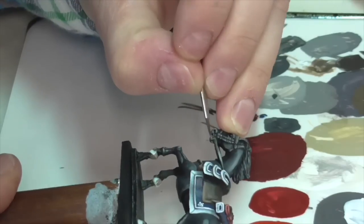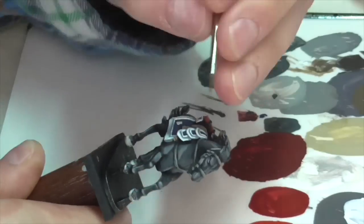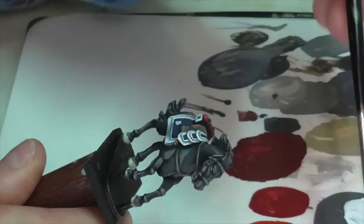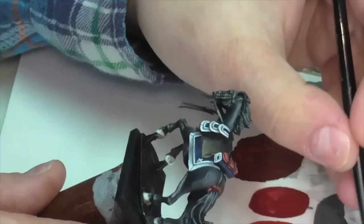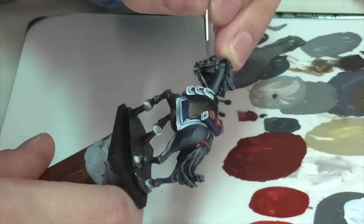There are some very small metal areas on this horse that I want to paint now. First, I am doing the steel silver areas. I base coated those with a mixture of black and Vallejo Air Silver, to get a nice dark metallic shade. And then I'm just going to go over them with the pure Vallejo Air Silver, nice and thin, because silver is a potent color, remember. But I do like them looking nice and shiny.